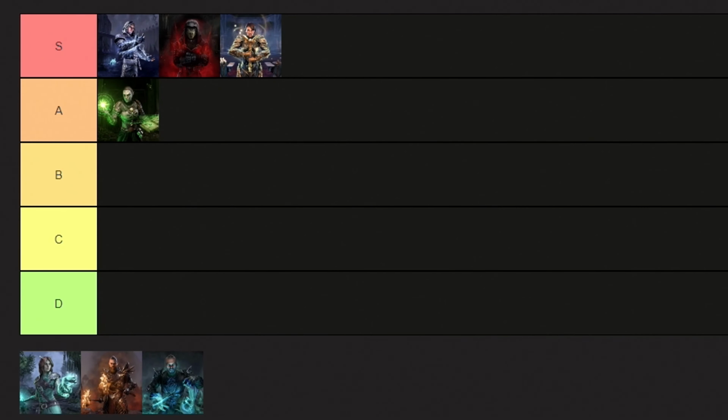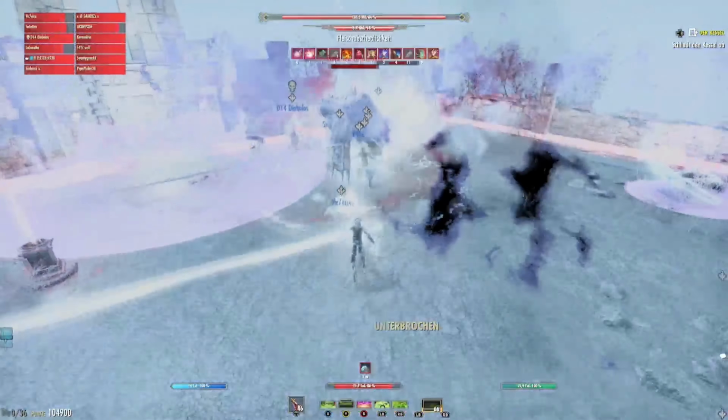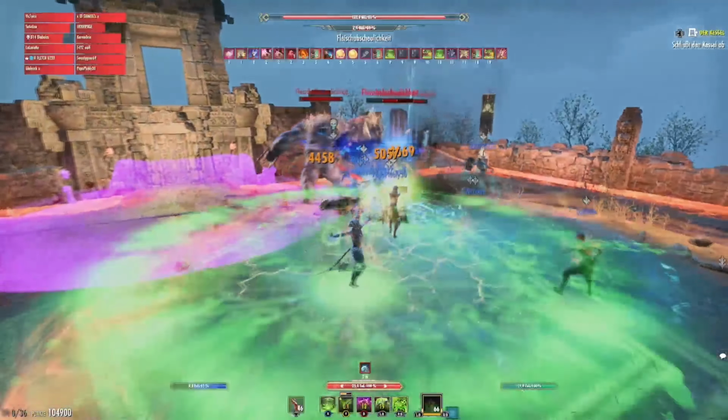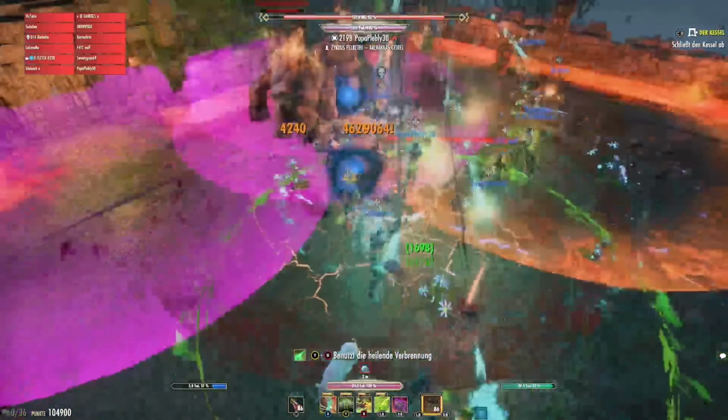So then for the next class we have the Arcanist, which we will put in the A tier. The Arcanist is a flexible class with its own unique feature, the crack system. Specific Arcanist skills will generate the cracks, while others can consume it to strengthen their effects.